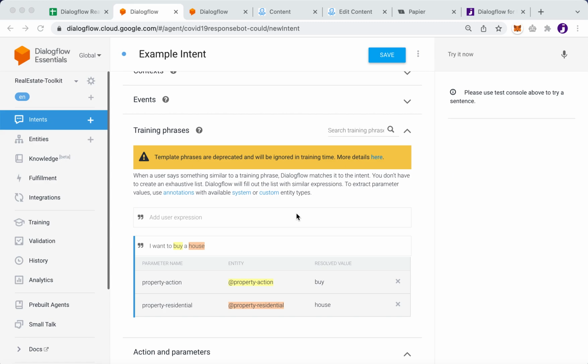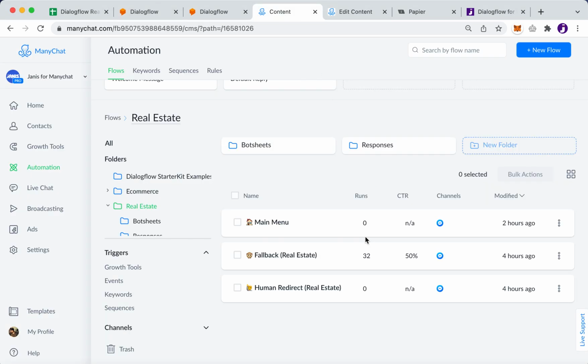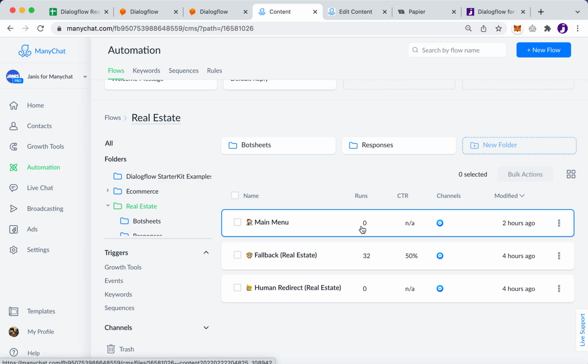In Part 3, we talked about the value of Dialogflow being that you can automatically extract values from the messages that users send, and you can store those values in ManyChat. And one of the other advantages of ManyChat is that you can also create responses using the values that get stored. And you're going to use the ManyChat flow builder for that.